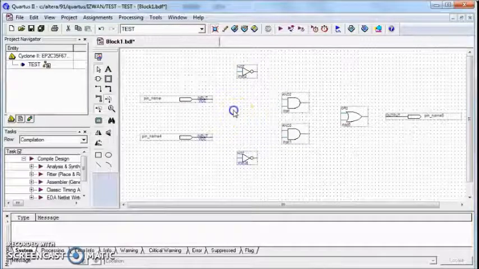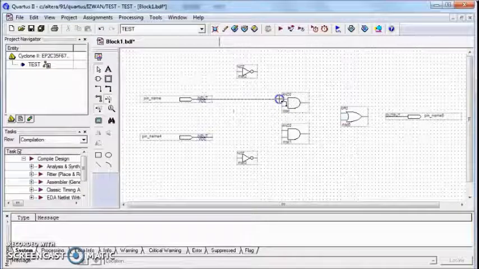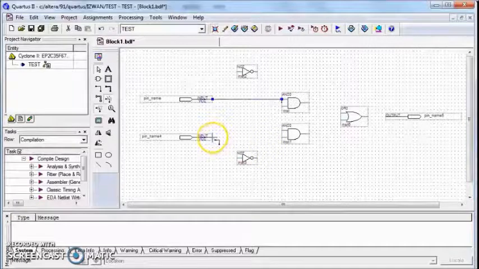Okay, then now the first input pin, which is X1, will be the first input for the first AND gate. So you just make the connections by pointing at the end of the input port, clicking on it and dragging it to the input port of the AND gate, and click on it.